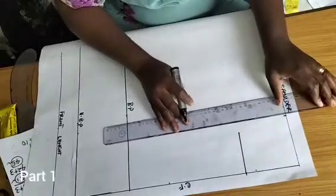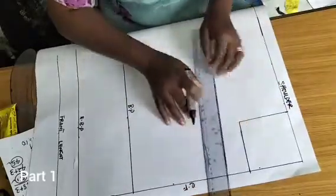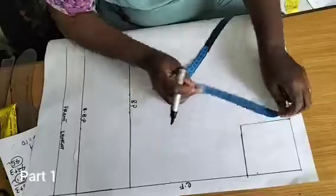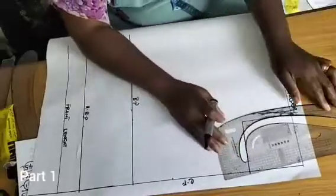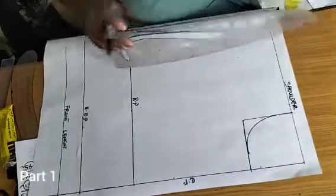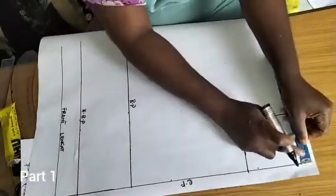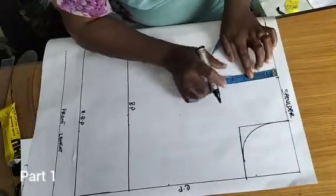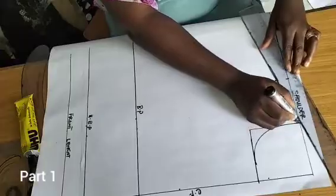So to avoid those embarrassments, this is what you are going to do. Everything I have here is 48 divided by 12 by depth and 48 divided by 12 by width. So I'll just come in here and place my pattern ruler. Once the pattern ruler is placed, I have my neckline created. That is my natural neckline. So next I want to make my shoulder. My shoulder I'm working with for this plus size is 16 divided by 2, which is 8. I'll come down by 1 inch because the human shoulder is not as straight as that. So I'll just come in this way.